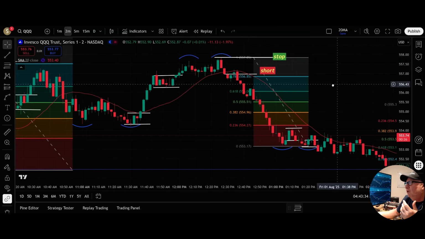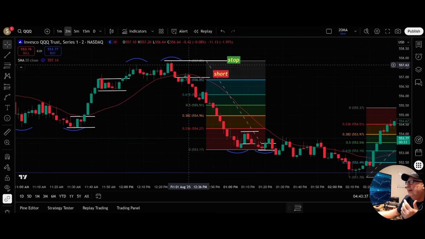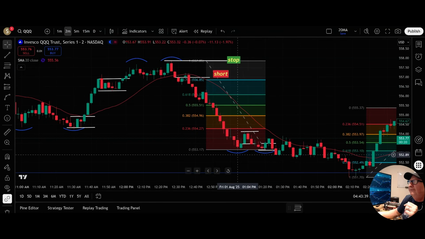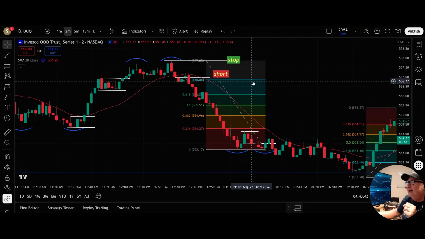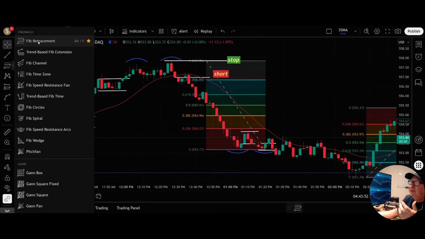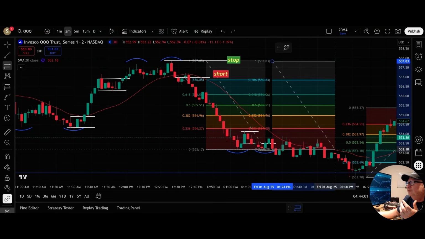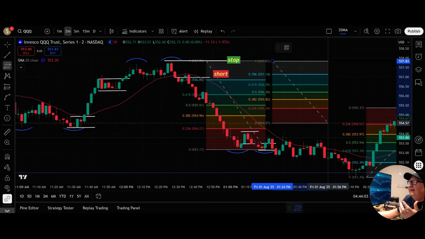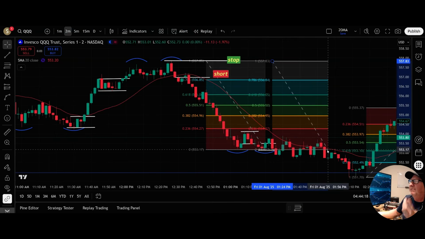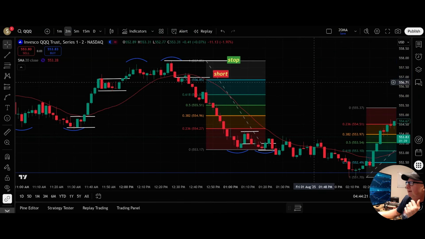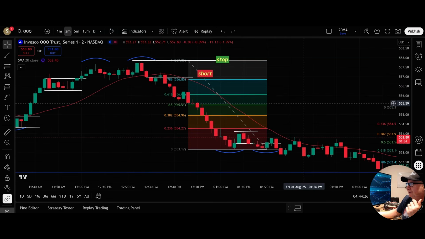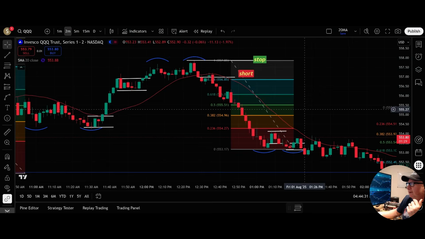The market moved lower, and as the market moved lower and we had this fairly rapid sell-off, that's when I put on this Fibonacci. And again, all you have to do is go over to the left in TradingView, click here for Fibonacci retracement. Once you click Fibonacci retracement, you click on your chart and draw your Fibonacci lines from the top of the range to the bottom of the range. I'm going to get rid of that. Once this took place, we moved lower pretty rapidly.